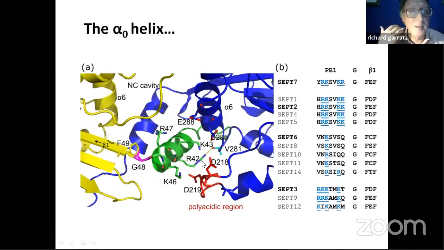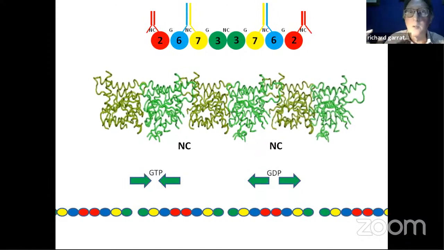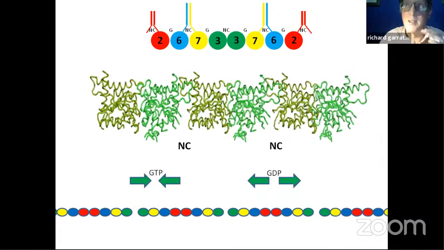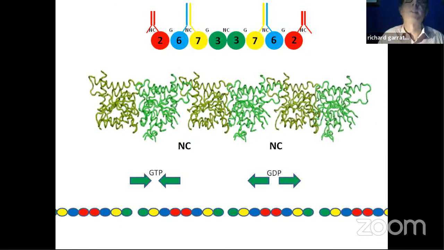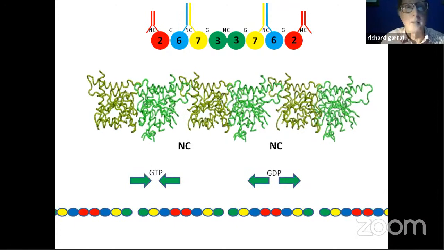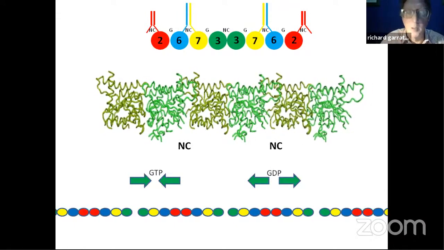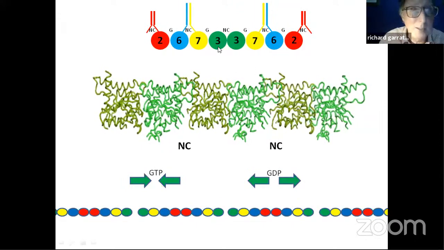It looks as though it's been deliberately put there to be hidden away, and in confirmation for not interacting with membranes. So if this thing really ever does interact with membranes, something's going to have to change. That interface between yellow and blue would have to squeeze and expel the helix such that it exposes its basic charge. Well, we've never seen that happening in the case of yellow and blue, but we have seen it happening in our structures for the green septins.